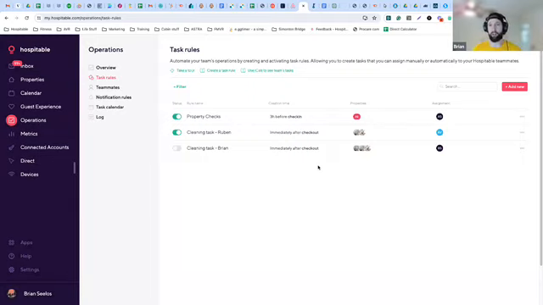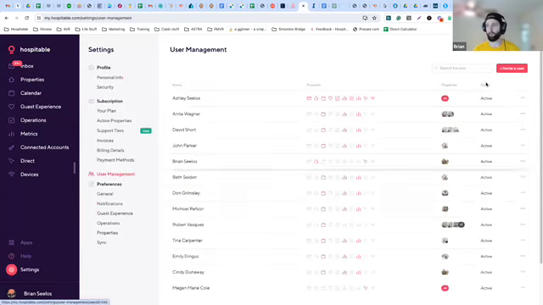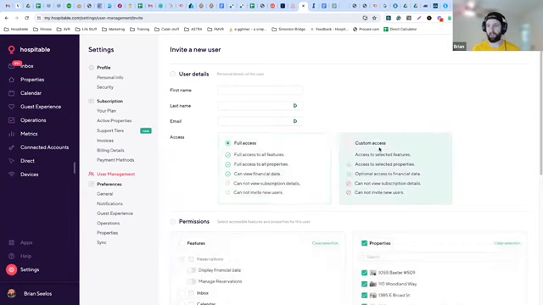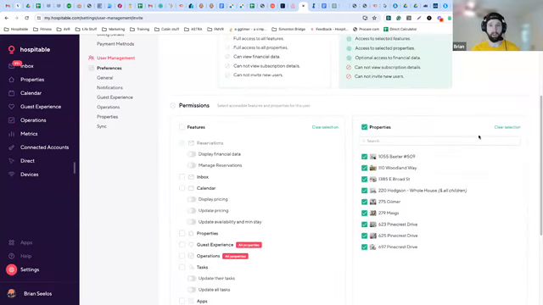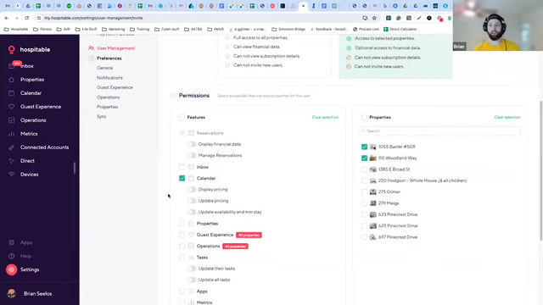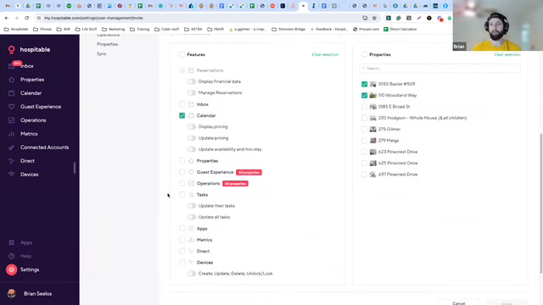We can also share calendar access with them. So we've got a feature called user management where we can share calendar access with your cleaner or anybody else that you want to have access to your property and your calendar. Give them access to the specific units that they're going to be managing for you or helping you with, and then the specific feature. So for this right here, the calendar view is probably the most basic view within Hospitable, but this is really all your cleaner would need to manage their cleanings for you.